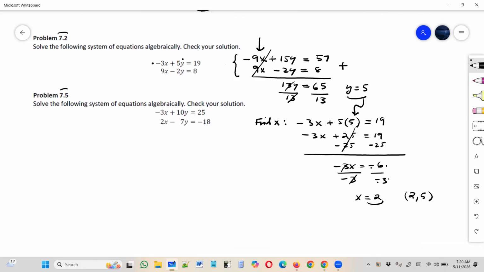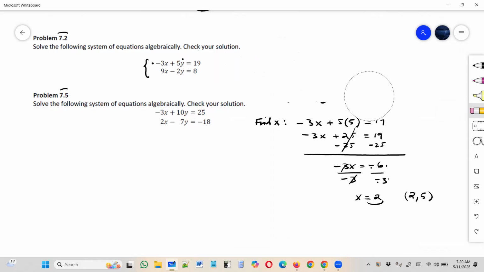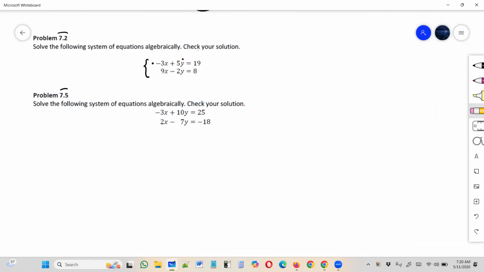All right. So this is the first case. We had to multiply one equation by a number to proceed. Now let's do the second case. I'm going to erase this so I can use the area here. Now, same thing with the second problem, 7.5. I look at these two equations. I first realize that they are already lined up, x, y, and number, so that's good. And I try to add them as they are.